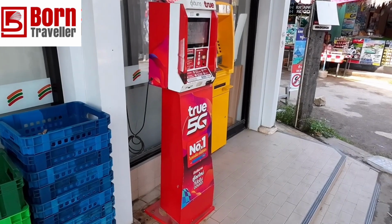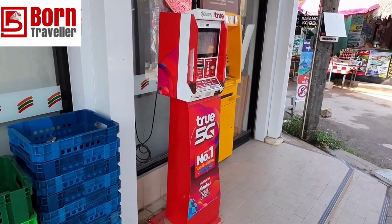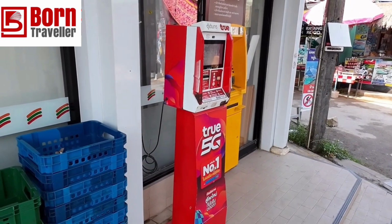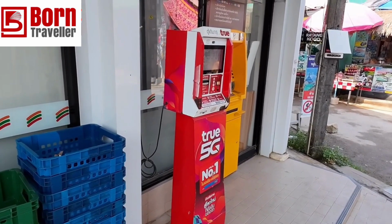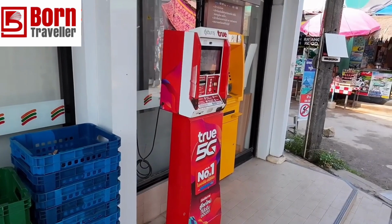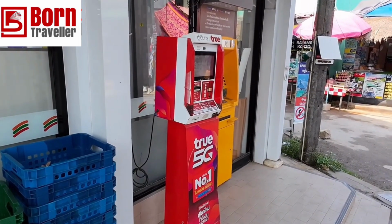When it comes to the internet, actually the Wi-Fi here is very, very good in Koh Chang. It's absolutely fabulous. You get up to about 40 megabytes a second. It's very stable. I managed to teach here, no problems. The only issue you have obviously with Wi-Fi is the power can go out. This is a tropical island, so in the wet season you might get power outages. It's rare, but it does happen because of the thunderstorms.